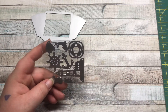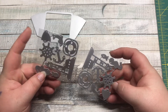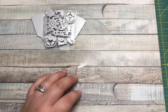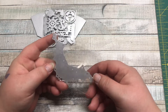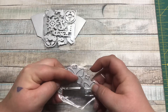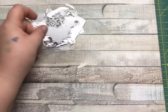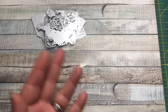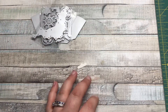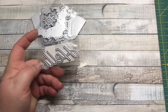Next is a die I got in a bundle deal to save on price — I thought they were super cute and I love how tiny they are because they make perfect additions to anything, even a card. This one is a corner butterfly die — it cuts out the butterflies but leaves the middle so they pop out of the paper without being fully cut out. Next is the Hello die, which you've seen me use on the little cards I did with the piano paper.